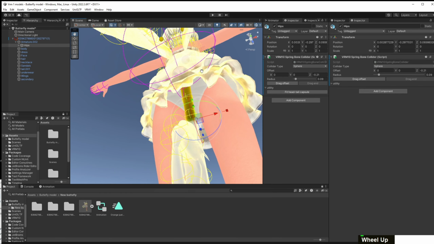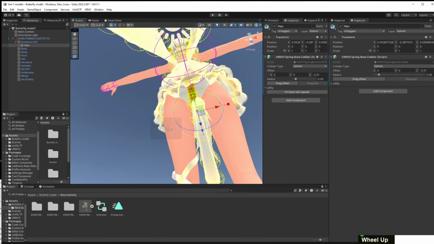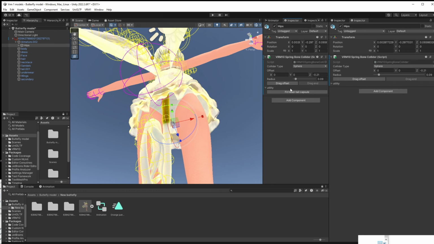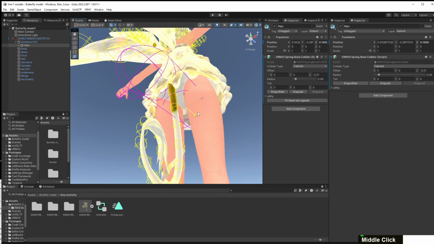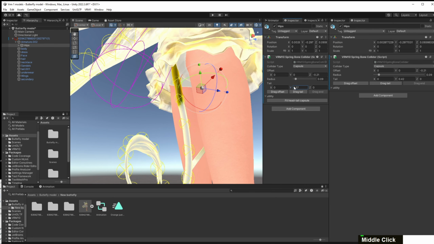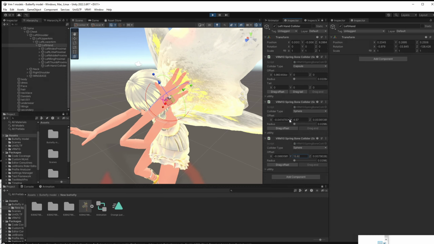But when I think about it, I probably need a couple more. So I probably need one here, and I probably need one here as well. So we could add another sphere. But VRM1, another difference is that it supports other kinds of colliders. So here, we don't have to only use spheres. We can select one of these. We can select a capsule, which will add a capsule. As you can see, we can adjust the tail position, we can adjust this position.